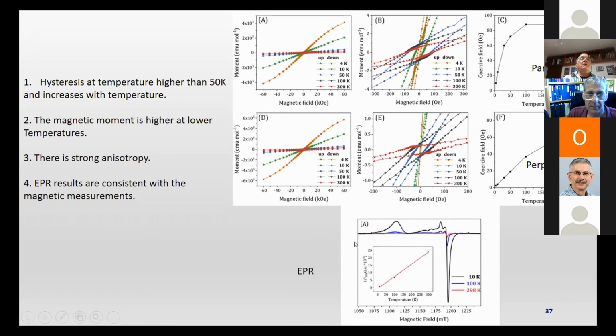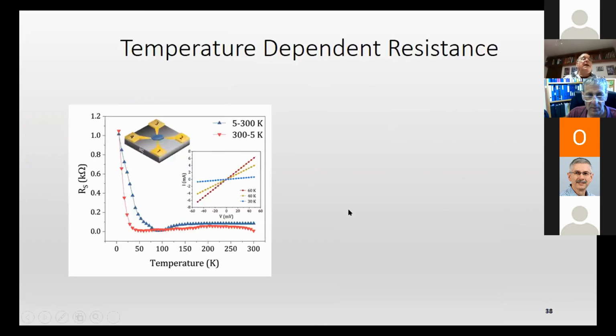And here is an EPR study, electron paramagnetic resonance studies, and without going into the details, what it shows us is that somehow the exchange interaction gets more delocalized when the temperature is going up. And to add to this story, we conducted conduction measurements as a function of temperature, and you realize something really interesting.